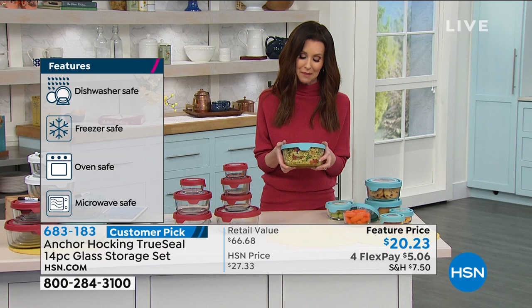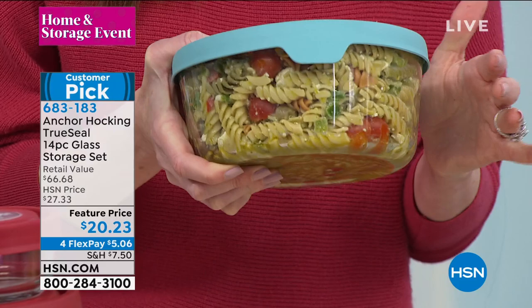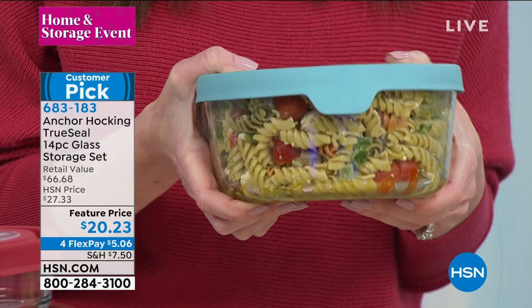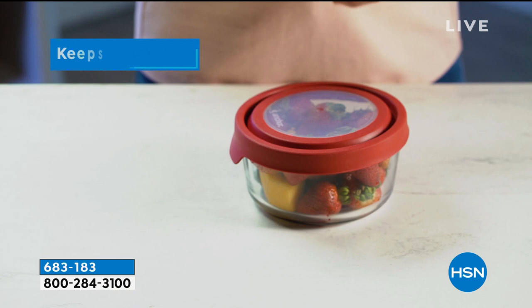If you've got plastic, it's time to get rid of it. You can't reheat it in the microwave; you certainly can't use it in the oven. You were never going to serve in your plastic — and of course we always lose those lids. Just throw them all away and replace them today for really less than the price of just getting an extra set of plasticware.